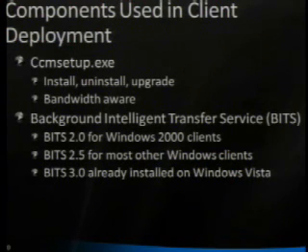So the installation is bandwidth aware, not necessarily because CCM setup is bandwidth aware, but because the first thing CCM setup does is download bits. We download and install bits, and we use bits to download those components, in the next couple of slides I'm going to show you. So we actually use bits to download the components from the MP down to our client, so you have whatever bits throttling factors you have there. Whether it's bits 2.0, bits 2.5, or bits 3.0 for Vista and Windows Server boxes.